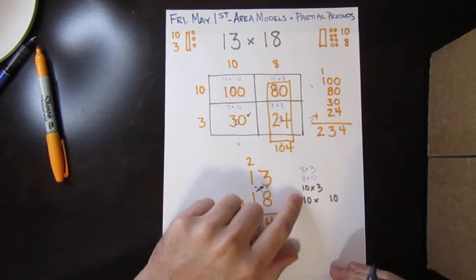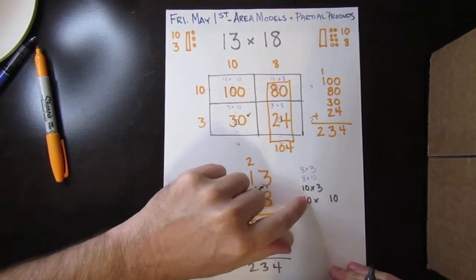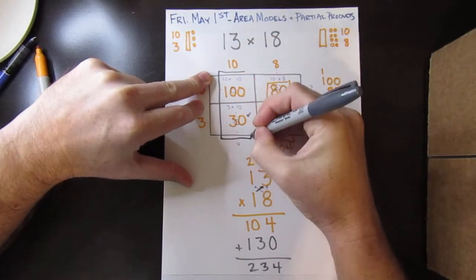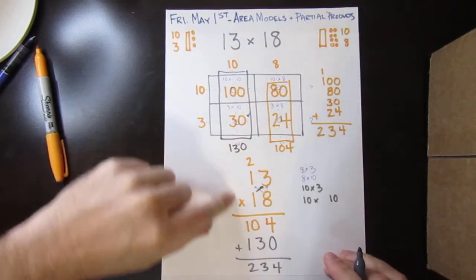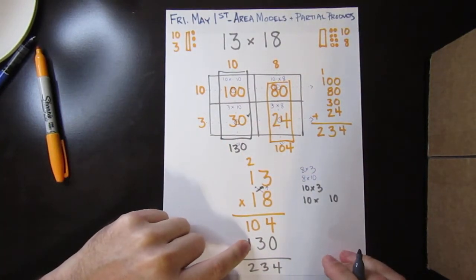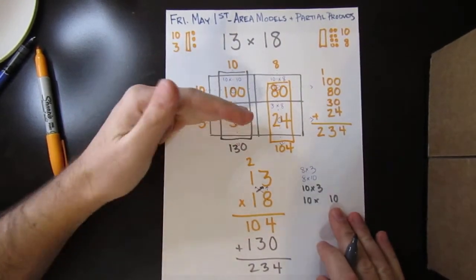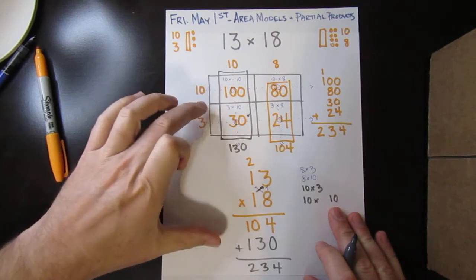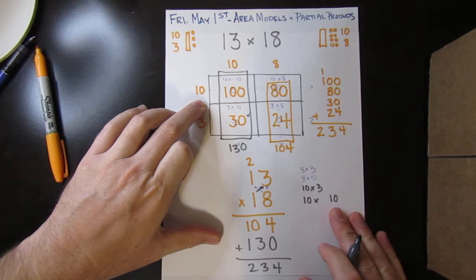Now I want to go back for a second to these gray multiplication facts I wrote out. 10 times 3 and 10 times 10. You can see them both right here, right? If we added those together, we'd get 130, which is exactly what we got in this level of multiplication. So let's see the connection, I guess, or the similarities between the two. It's not even a similarity; they're exactly the same.